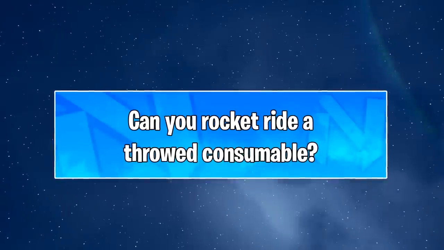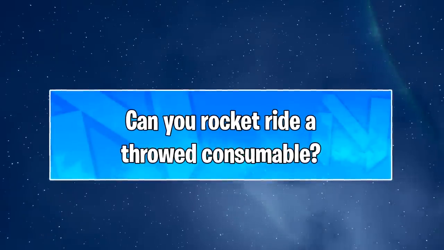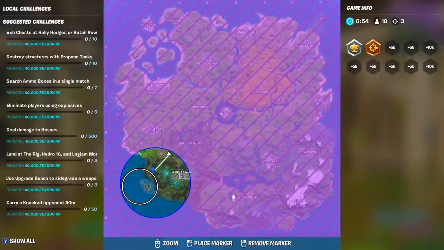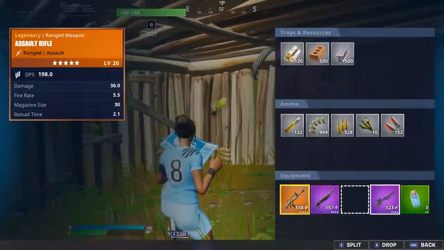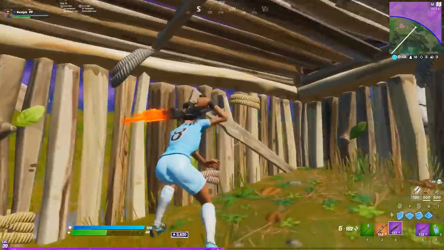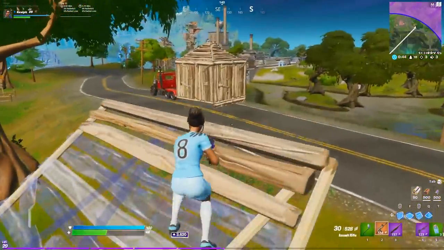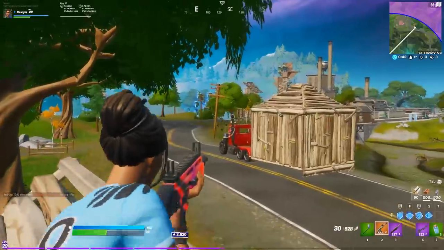Going into the next myth, and a highly, highly requested myth, this myth is, can you rocket ride a thrown consumable? Now, anytime any new item comes out in the game and you have the option to throw it, or it's like a bullet or anything, everybody just really wants to try and rocket ride it. That's a massive trend throughout the entire Fortnite community since literally day one of Fortnite.